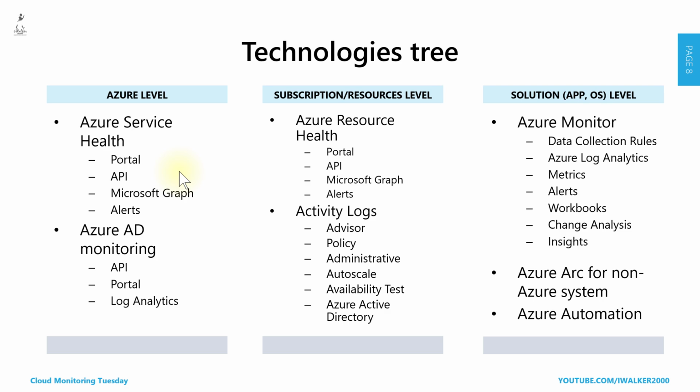You can do this over the portal, you can do this over the API directly, REST API calls, you can do this over the Microsoft Graph. Anyway, API or Microsoft Graph you can use with the Azure CLI. By the way, the new version of Azure CLI allows you to run REST API directly from the command prompt, from the AZ command, right? You can run the alerts and build the alerts to react on some operations, etc.